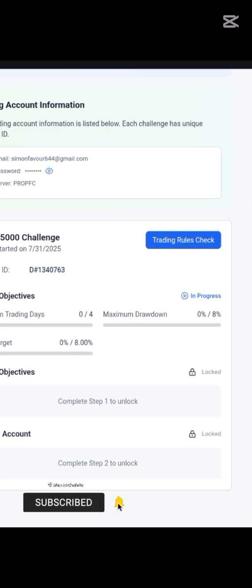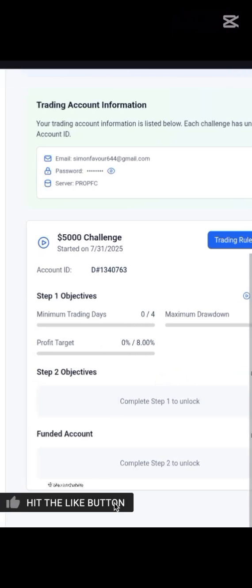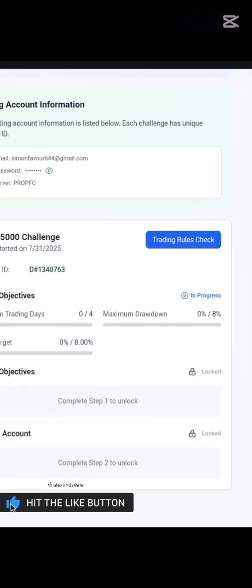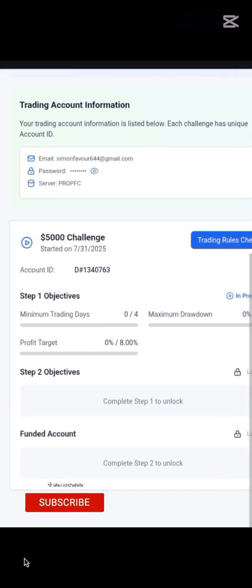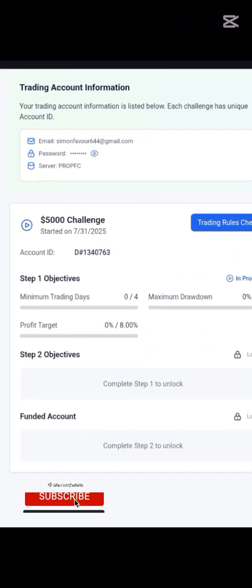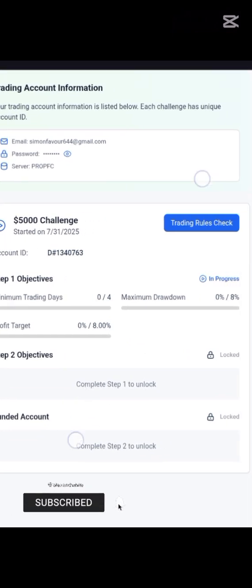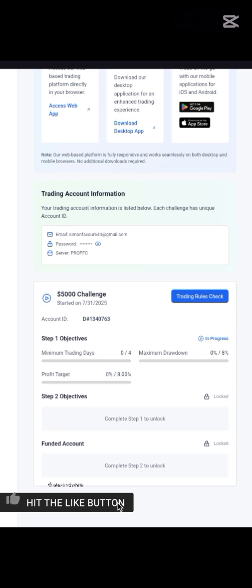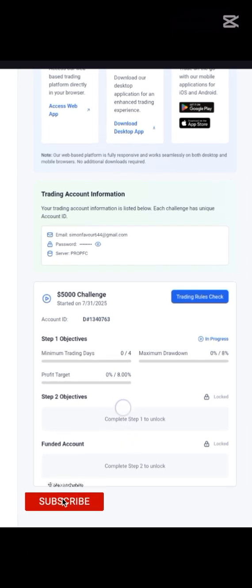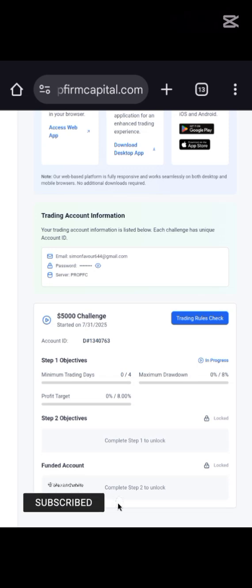So maximum drawdown is 8%. That's 400. I don't think they have daily drawdowns because I've not seen it. And what I'm observing is that these people are a new prop firm, so they are trying to gather more clients or traders to their company. Even in their Discord, you can join their Discord. Check your Gmail, you will see the link to join their Discord. After signing up with them, join their Discord, verify yourself, and then you follow up there. The site is being upgraded, and when it's upgraded and posted, they will keep us posted in the Discord channel. Then from there you can come and read other rules, because they have consistency rules. You all know what consistency rules are all about.